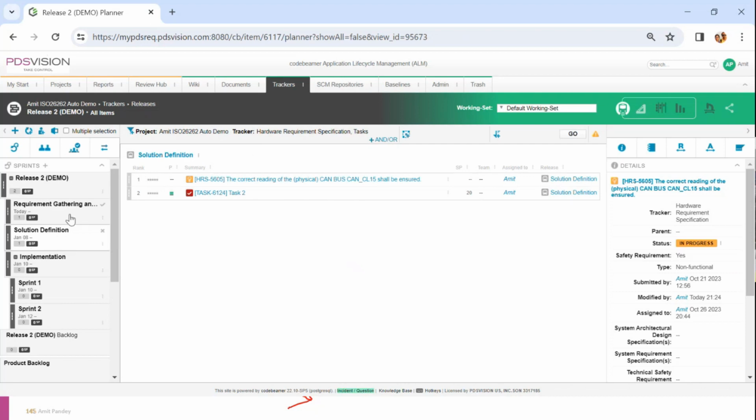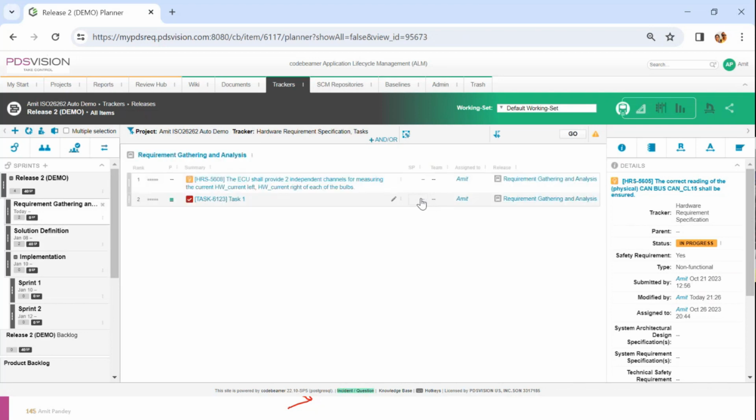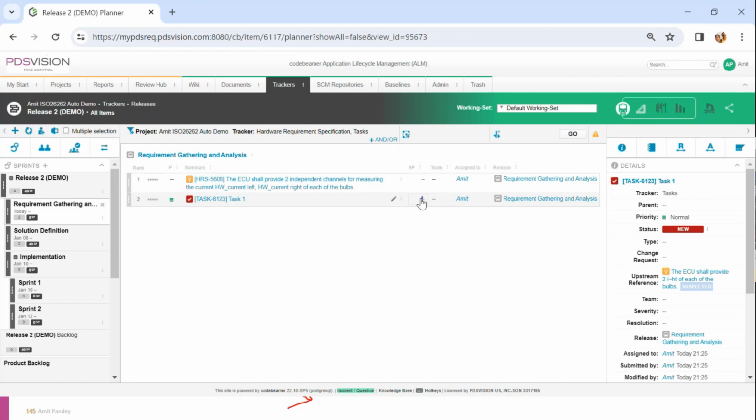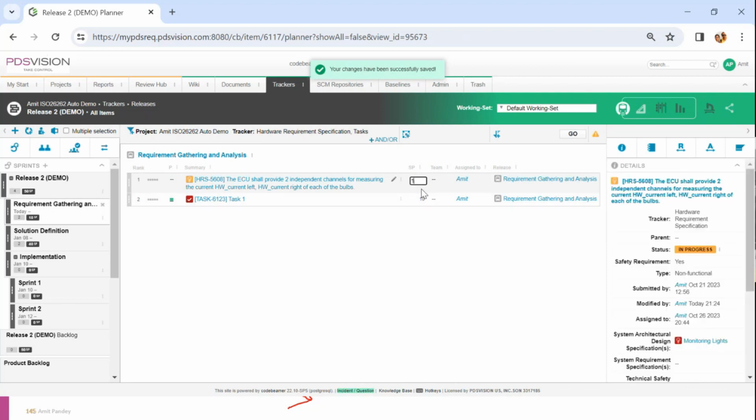Now, this is story point 20, so you can actually define it at HRS level. Now it shows 40, but actually it should be done at task level. You define here like 40, and then define 2 tasks, and you can say 10, 10, and so on. But I leave it to you how you do it in your project. This is where you define the story points. And when I go here, I can also define the story point, and I can say, suppose, 10. Since I did it here, I'll also put it here. Otherwise, it's not required like this. But now I have a 10 story point here.